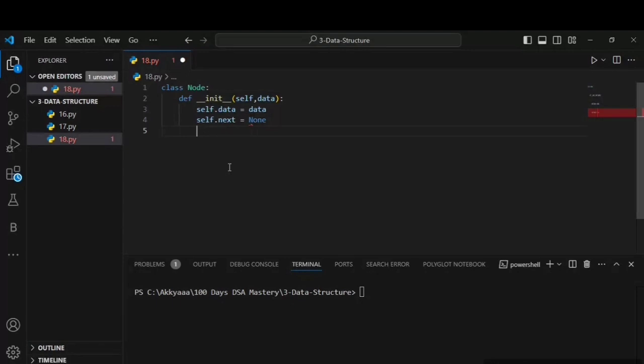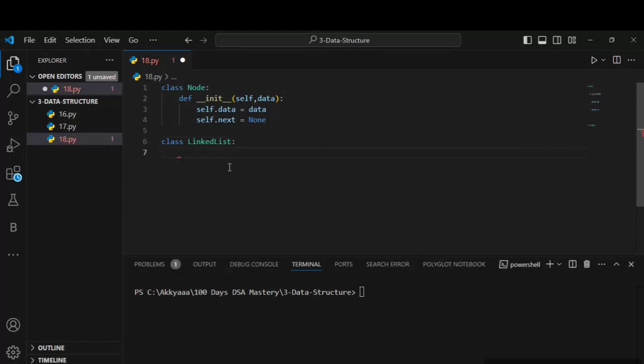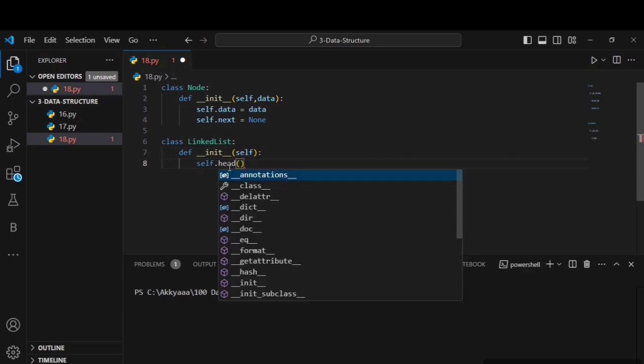Basically, we'll be doing three different kinds of linked list: single, double, and circular. Today, we're going to do the singly linked list. The first thing we're going to do is the simple stuff, which is the initialization, the init part. First we're going to define the node, and then we'll create another class called the linked list. There will be a basic three-step process for each of the operations.